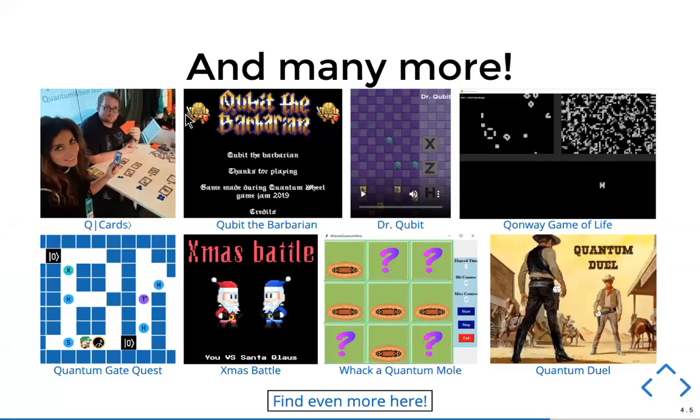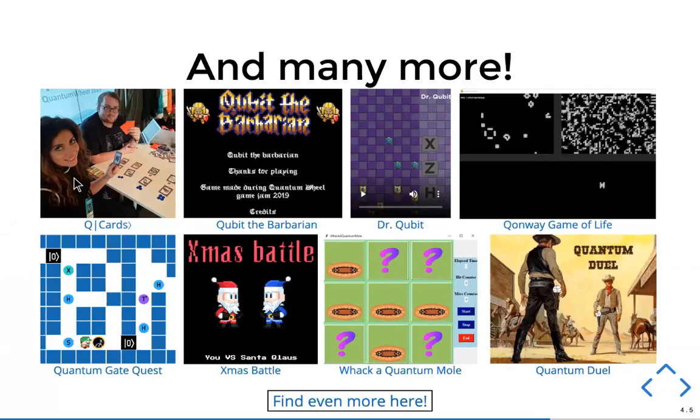This slide shows you all the other games that people make with Qiskit. This first one is a very special one. It's not a computer game, it's a card game that you can play with other people, and each of you is a qubit. You want to turn yourself from initial state 0 to 1. The card that you have in your hand is some quantum operation: swap gate, X gate, H gate, and Z gate. Each of you takes turns to play the game. You can put the gate on yourself or on other people.